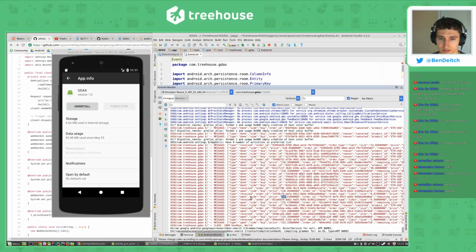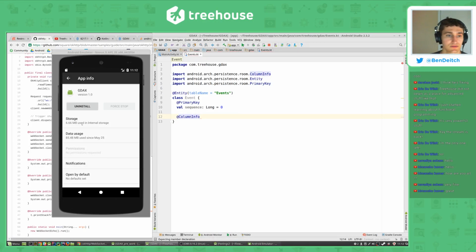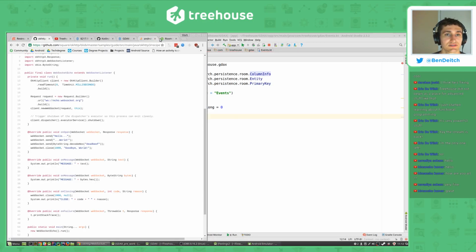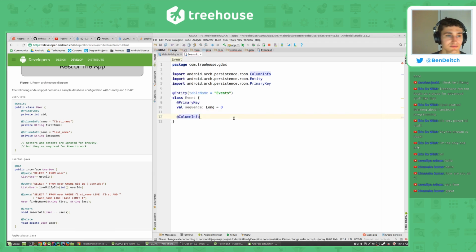So now I'm trying to think of what information we really need to store in this events table. I'm just really not sure yet because we don't really have enough information about all this stuff. So let's do types and sides, and then we can see if there's any types we're missing that aren't the ones we've seen here. It'd be easier to search on that stuff after we've got it. So back to the room documentation and column info.